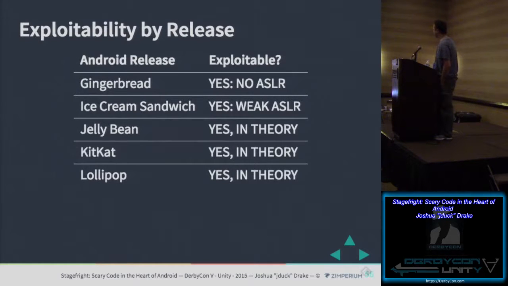So a little bit of recap on ASLR. In 2.3, there's no ASLR really at all. It's hilarious because they had the support for ASLR in the kernel in 2.3, but they were building the binaries without the flag that says I want to be randomized. And then Ice Cream Sandwich, they added some ASLR. They finally started using the right compiler flags or the right compiler, but it's still weak, meaning without full randomization, you basically have no randomization. So in theory, ASLR was a big deal on these other versions, and it turns out Jelly Bean and KitKat, the ASLR is actually more effective than in Lollipop. That's lessons learned from then to now.